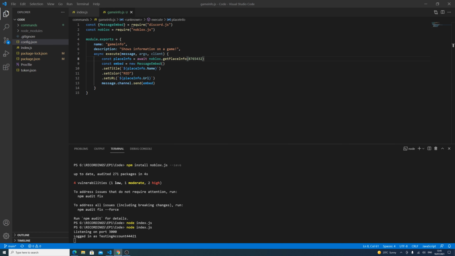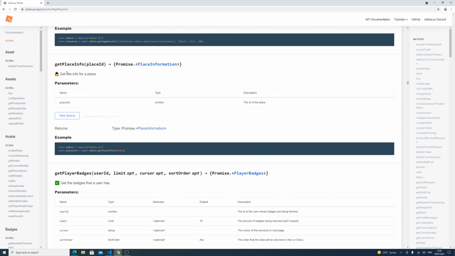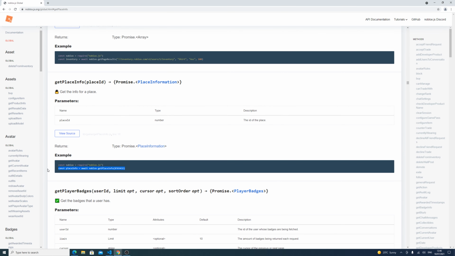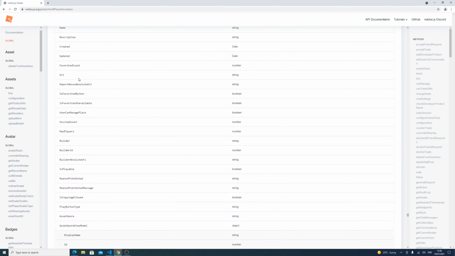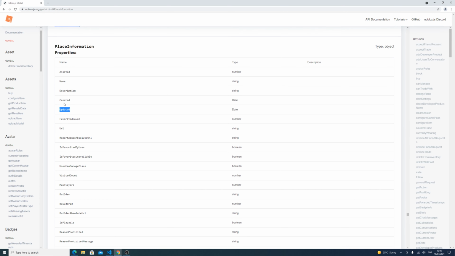First of all, we've got the part where you do what I've done here, and then we can see what we can get from it. This is everything you can get from it, stuff like when it was last updated, the description, the sales, the visited count, the max players.